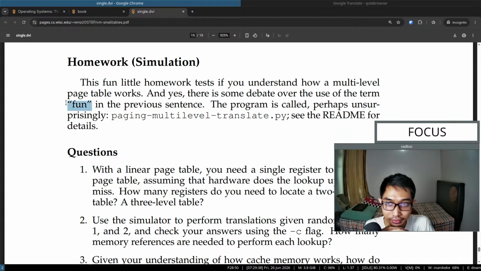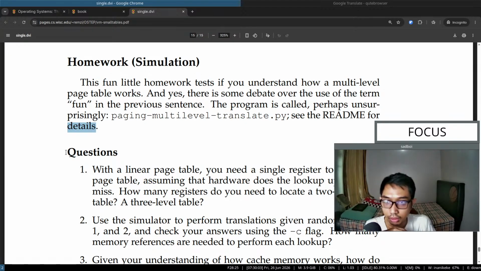Can we call this fun or not? Yeah, that is debatable. The program is called, perhaps unsurprisingly, paging-multilevel-translate.py. See the README for the task.